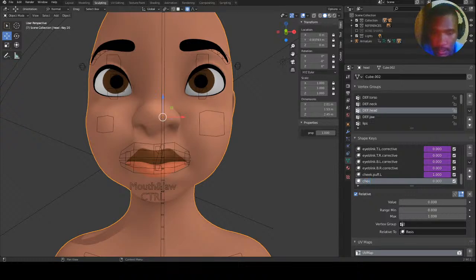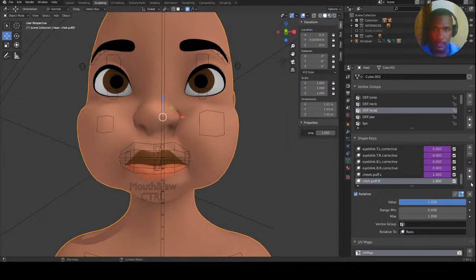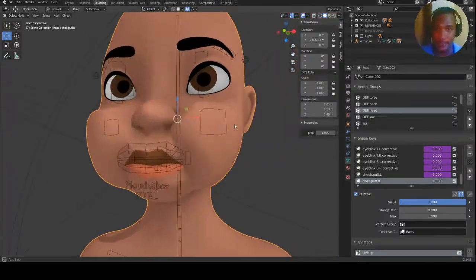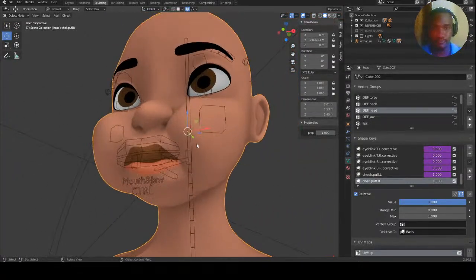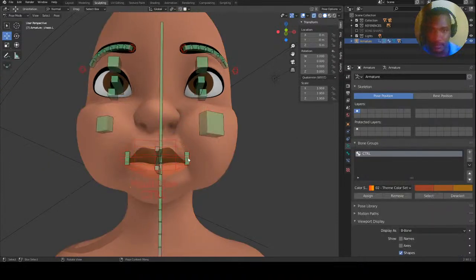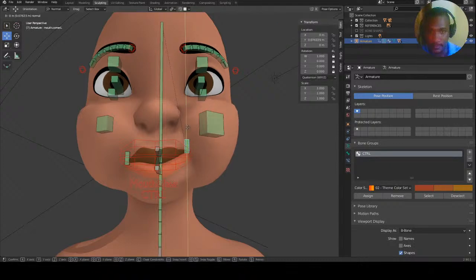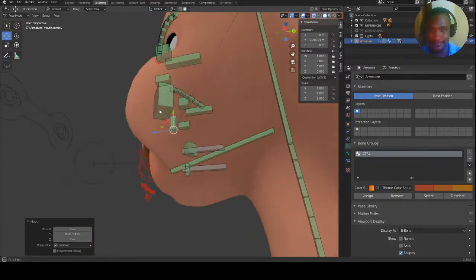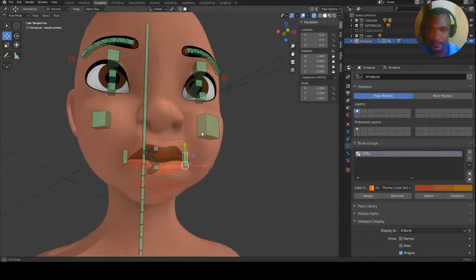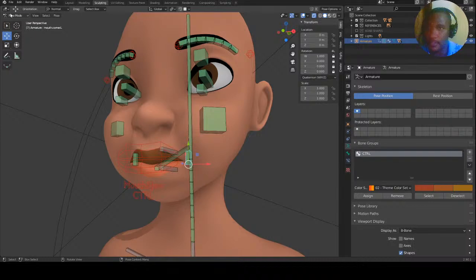and this one's going to be cheek.puff.r. So one again bigger. See that there? It's even bigger. What if we even did that, you know? What would that even look like, playing around with this? It's really pushed though. It could be fun, but let's keep it subtle for now.